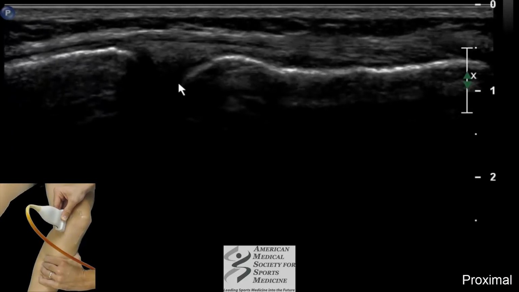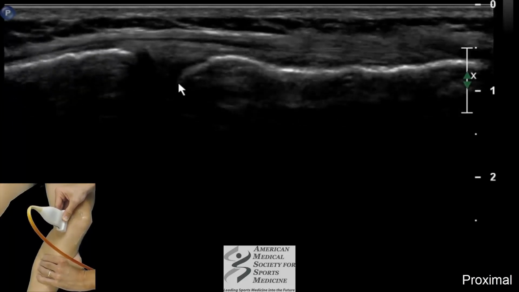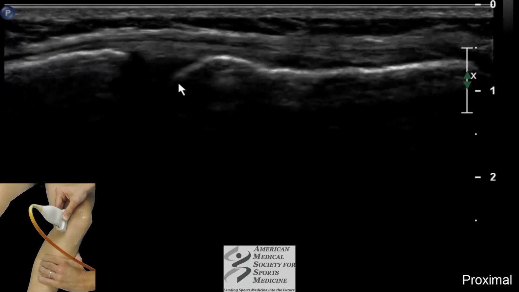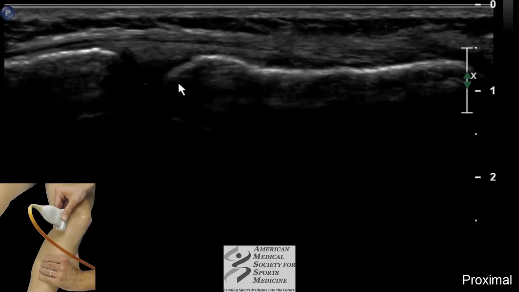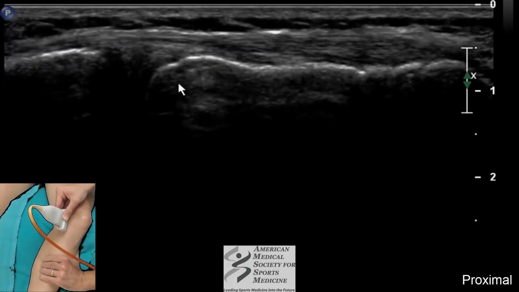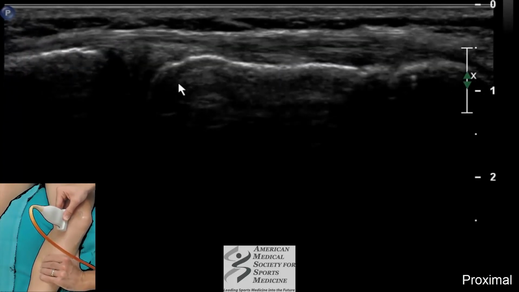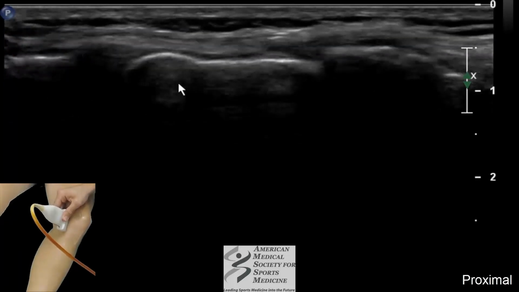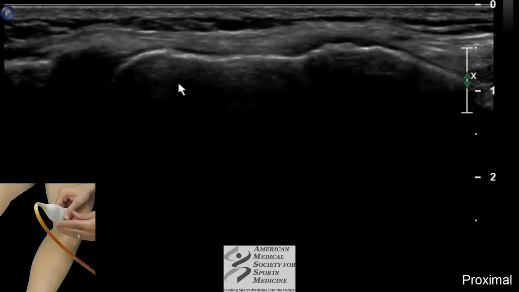In certain cases, you may need to actually pick up the leg and let that rest on your hip to provide a little bit better evaluation here, but oftentimes this will provide enough to be able to see some motion there, particularly in the acute setting. So here we can see a very stable medial collateral ligament. So after we evaluate the medial collateral ligament, the last thing we'll look at will be the medial patellofemoral ligament.